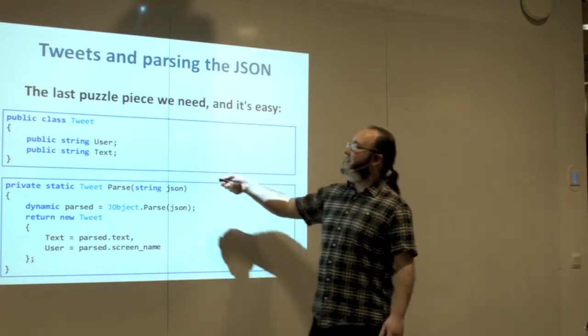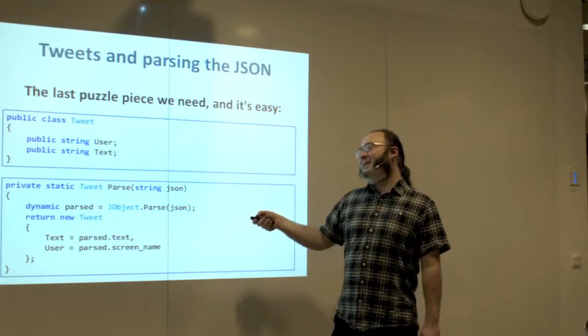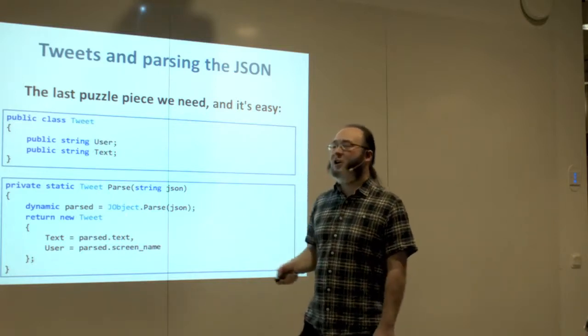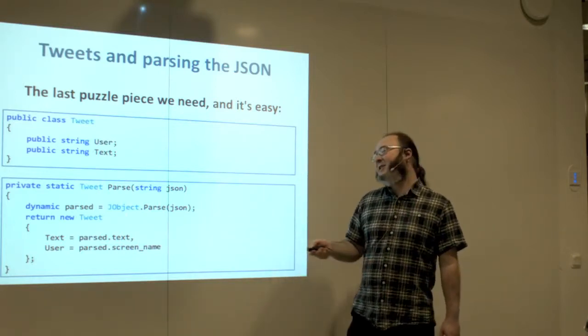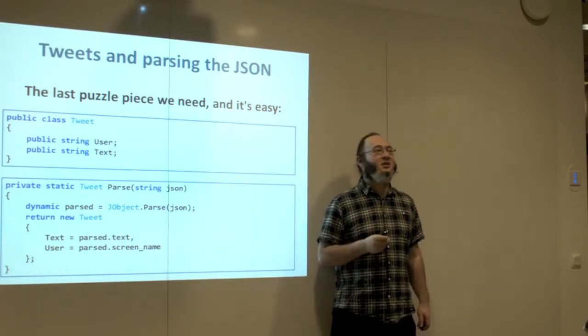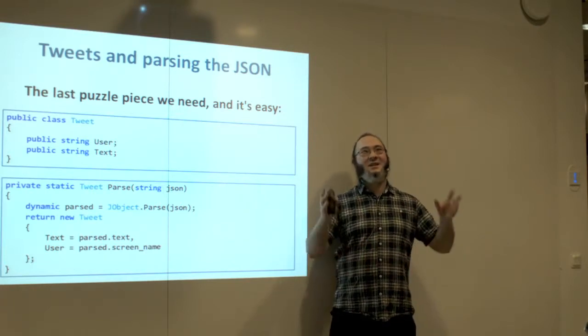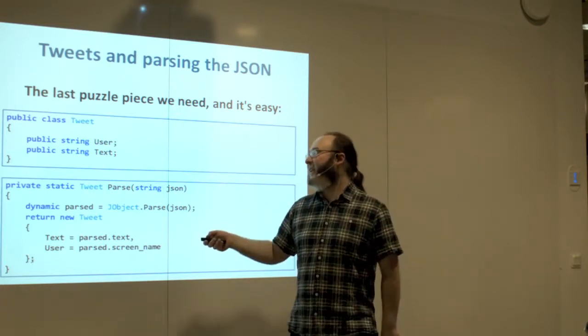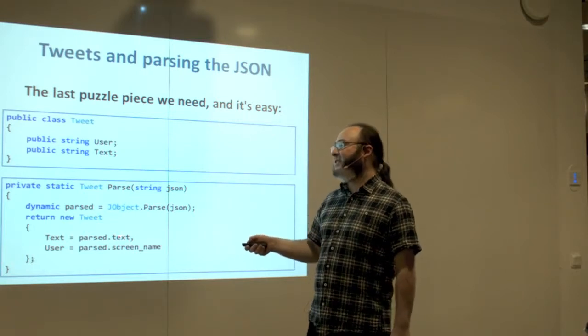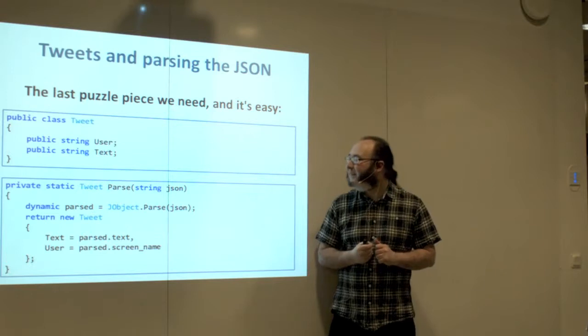The final piece of the puzzle before we make our observable is that we need to parse the JSON. Okay, here's a really simple little DTO. It's got a user field and a text field, and all I'm doing is just using JObject, okay, from Newtonsoft, and it's one of the nice bits of dynamic usage that you can do in C#. Okay, I mean JSON is essentially very dynamic in nature, anyway. So it's kind of nice. We can pretend we're in JavaScript for a few moments while we deal with it.